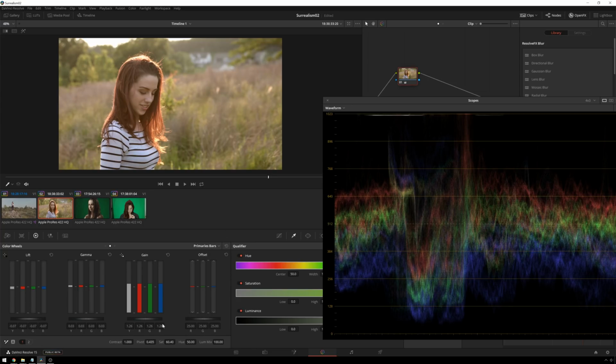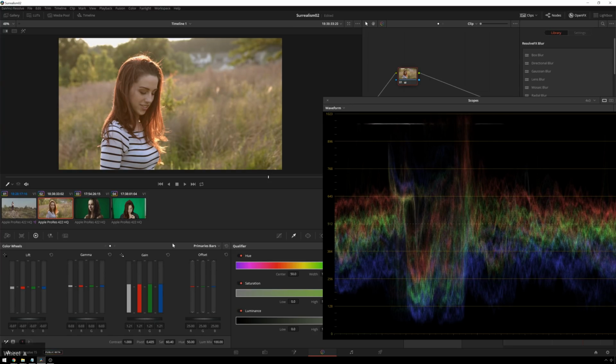And I probably still wouldn't have it that bright, but just below. Yeah, because now we're clipping up at the top. Save some detail in the hair. And now that's looking pretty decent. It's a little bit too red and a little bit too saturated, but this is just about how to use the scopes. And saturation is a different tutorial.